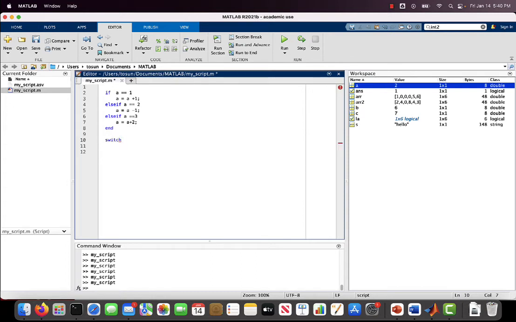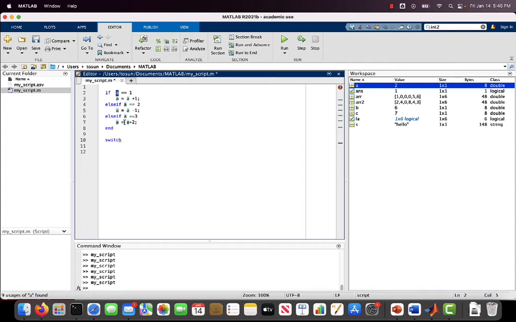Switch. This switch case structure will work in a situation like this. I have a variable and I am doing my jobs according to that variable.